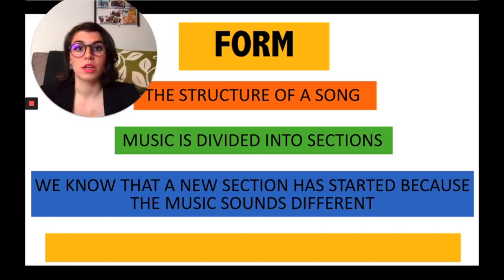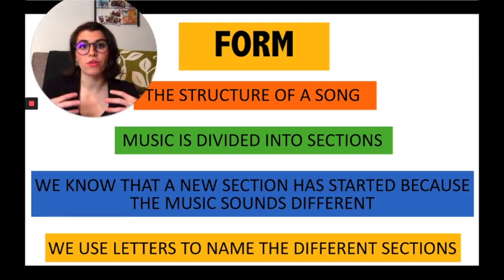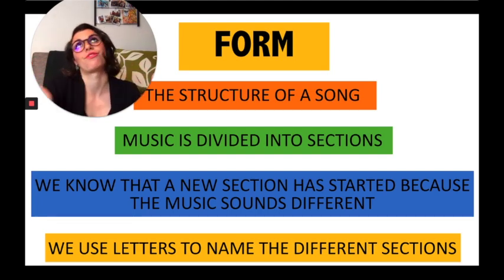It could also be related to what we call articulations. And we'll talk about those in a second. But we know that a new section has started because the music sounds different. We know that we also use letters to name the different sections. I have also used shapes. Shapes and letters combined make everything really great. Let's try to figure out the form of the song just by listening to it.